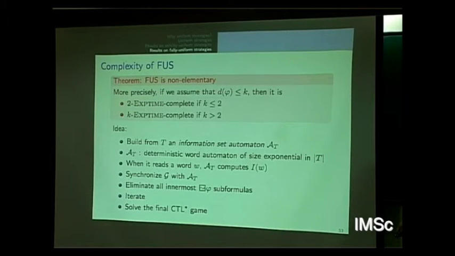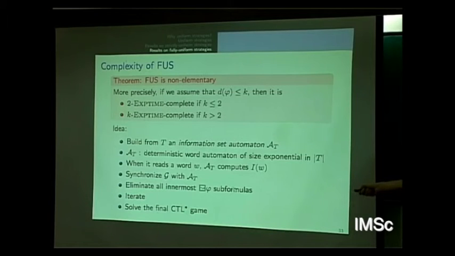Maybe you should say that by synchronizing J with AT, you get a new game. You get a new arena. Yes, you have a power set arena, in fact, on which you can evaluate this kind of formulas positionally, thanks to the information given by the information set automaton. Then you evaluate these formulas bottom up, and you replace them by a proposition that says where they hold. But in general, you have to do a new power set construction for each nesting depth.